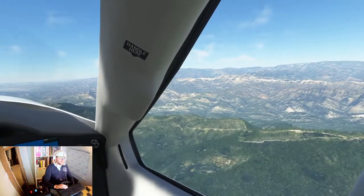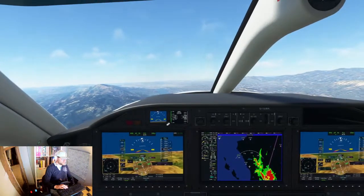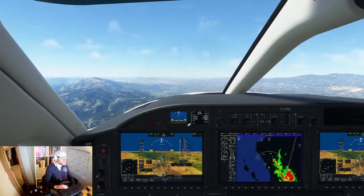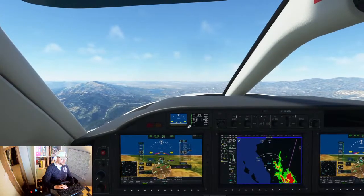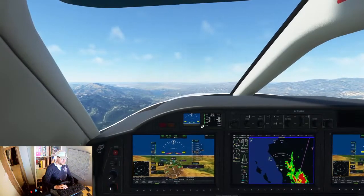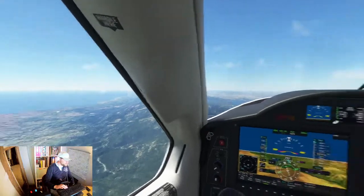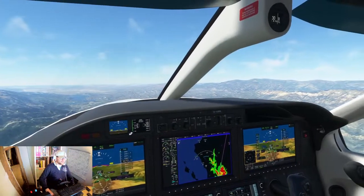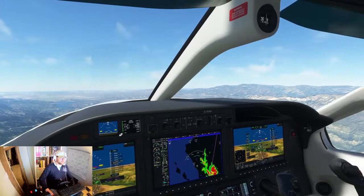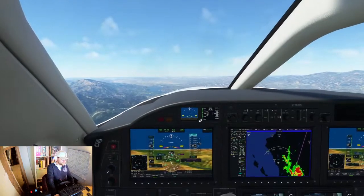Pretty rugged countryside around here. And actually the Pacific Coast Highway, which we were just looking at, does branch away from the coast for a little while. And it comes slightly inland, heads down the coast a little bit, and then cuts through these hills, and then it heads up towards Lompoc and Guadeloupe and Morro Bay and so on.